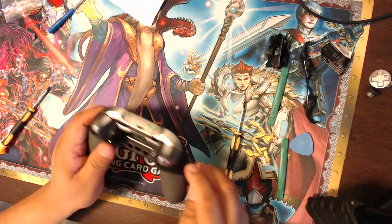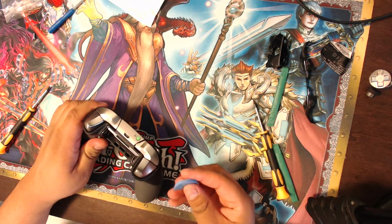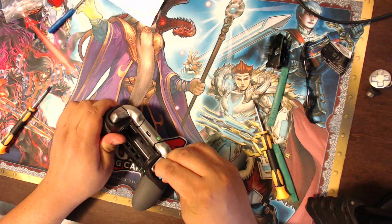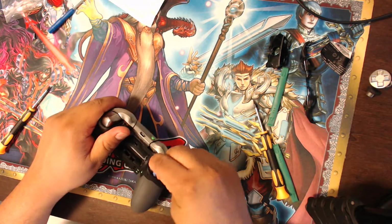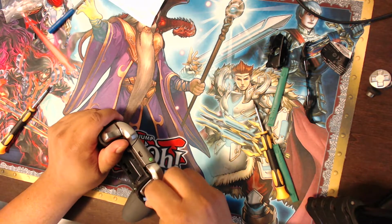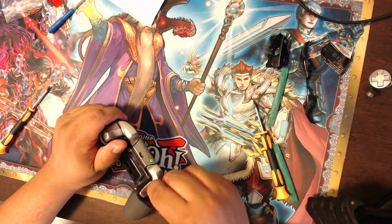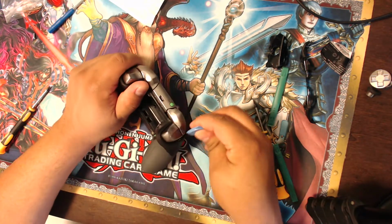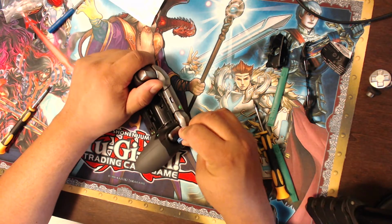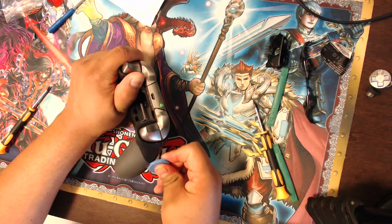So that's off, and then they say you have to pull these off because they're glued on, but they kind of clip on, so they give you this little tool to pry it off. Let's try that right now. Let's see if we can pry this sucker off. Looks like it's not working. Oh, there it goes. So it comes off a little bit. It's a little difficult right now, so let me try one more time, see if I can get underneath the seam to really get it going.